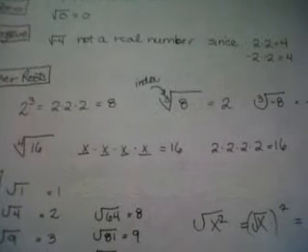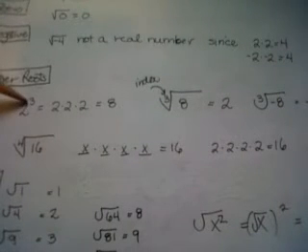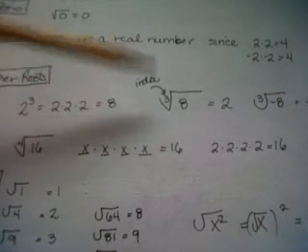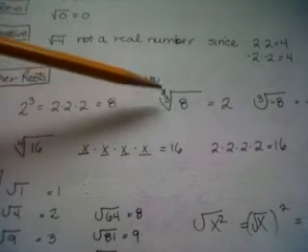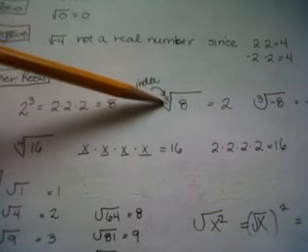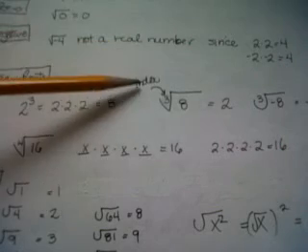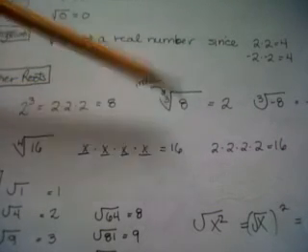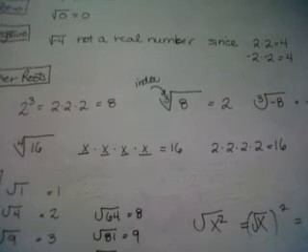Okay, let's take a look at some other types of roots. So I could say, well, what is 2 cubed equal to? That's 2 times 2 times 2, which equals 8. So I can say this is called the cube root, and the little number that sits inside the radical sign is called an index. And when I say what is the cube root of 8, I am asking what times itself times itself, 3 times, is equal to 8.